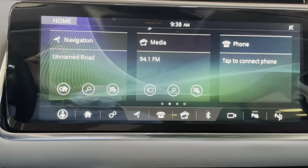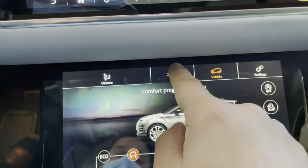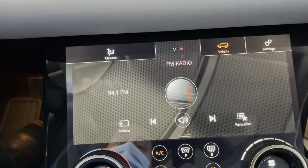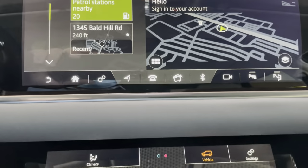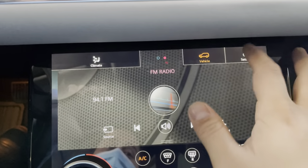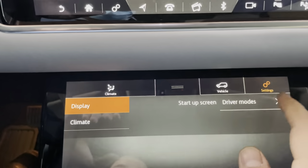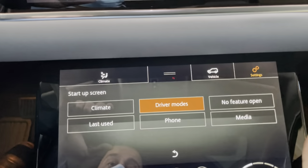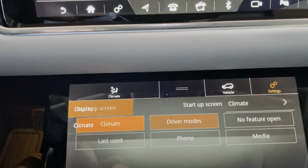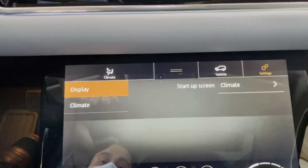Another cool thing you can do with the bottom screen is, for example, say you have your navigation running up here. If you hit these two lines, what that's going to do is put your radio down here, negating the need to go back and forth between screens. And lastly here, you have the settings icon that will allow you to control some of the user settings, including what screen pops up by default every time you shut the car off. So if you want your climate screen to show up every time you stop the car by default, you could select that or any of the available screens there.